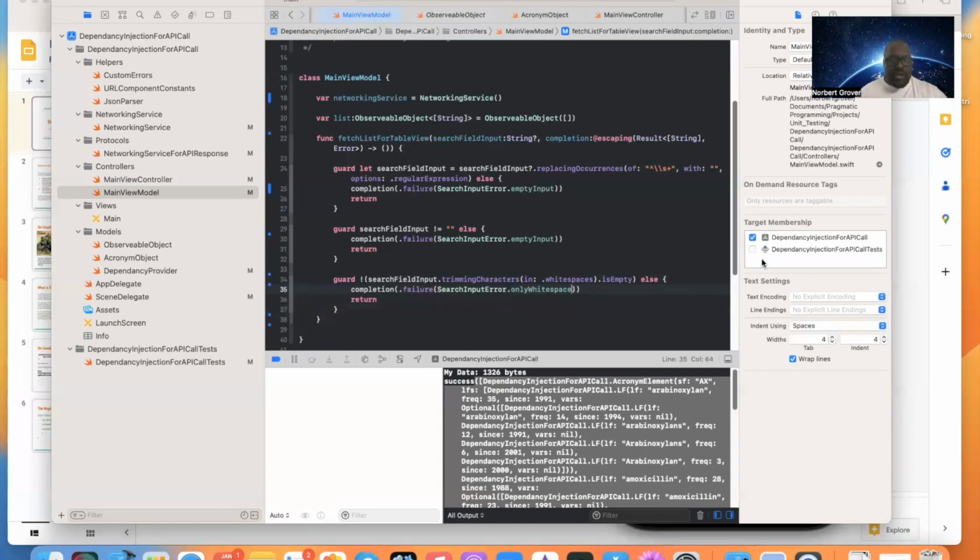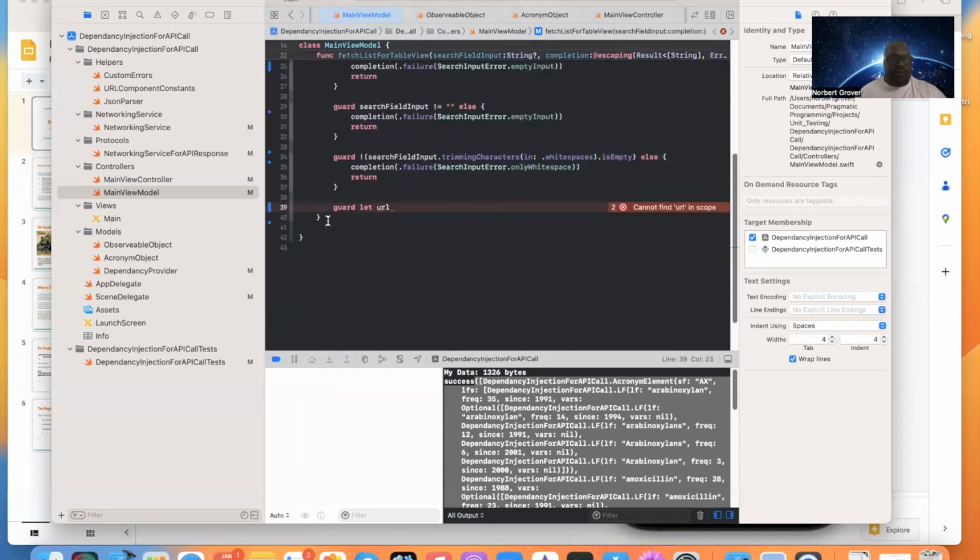And then we're going to guard here. We're going to say guard let URL. So now we're going to build our URL, fetch complete URL. Before we move further though, let's go ahead and write that function down here. Fetch complete URL, right?